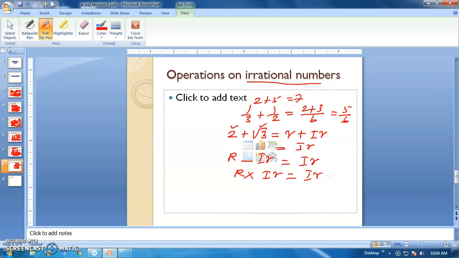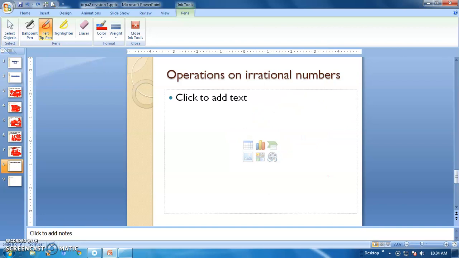Okay. And now I'm going to do some example sums. For example, what about root of 3 plus 2 into root of 3? So here 1 time root of 3 plus 2 times root of 3. So both are like terms. Like terms means we should add. In front of root 3, here 1 is there, here 2 is there. So 3, and write root 3 as it is. So 3 root 3 is the answer.